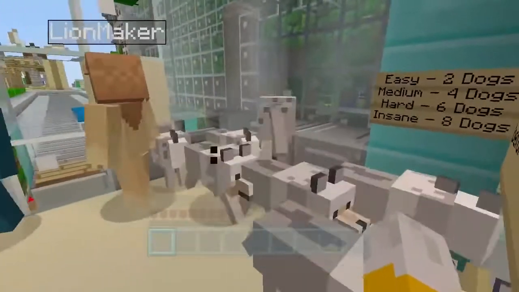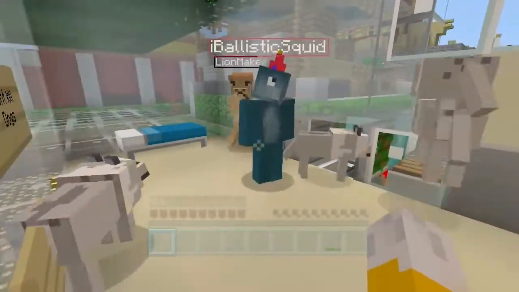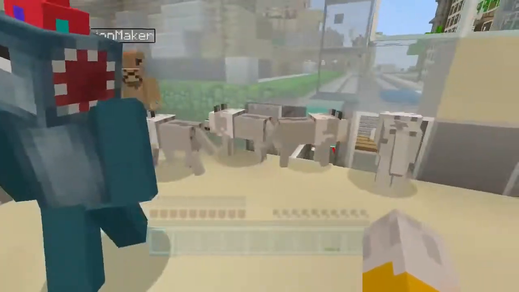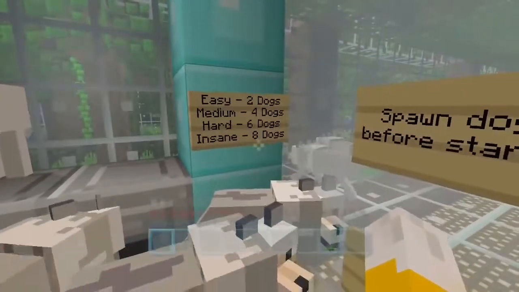Okay. Oh, God. This is difficult enough. Why did you spawn... I did, like, three. And then I think Line Maker keeps doing them. You don't know we're on, like, level insane. We got more than 8 dogs. So what are we going to do?